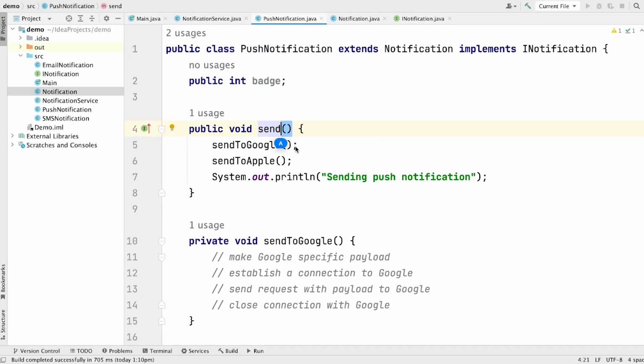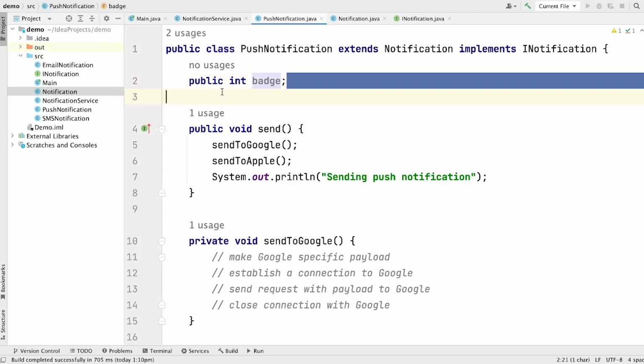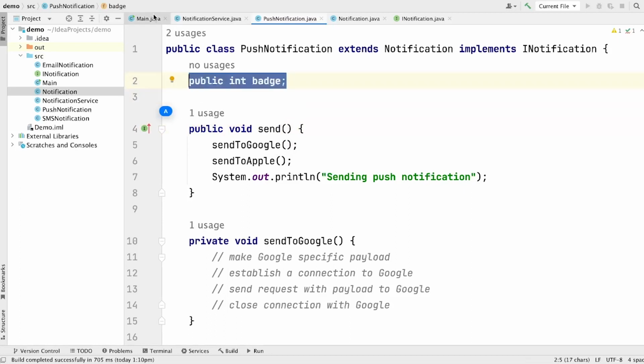But if you observe this class carefully, there is one major problem, and that problem is this badge state. The badge is data that is specific only to this class, but right now this data is available to the outside world, and the outside world can easily mutate or change it. Let me show you how.